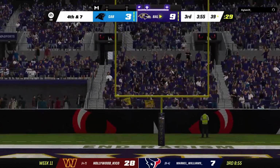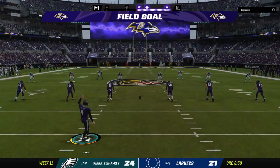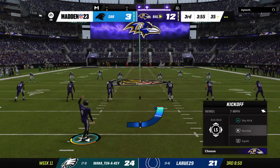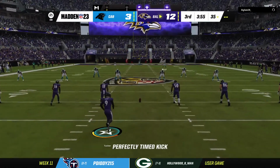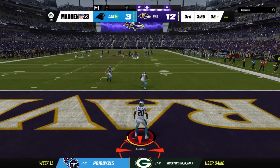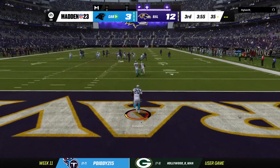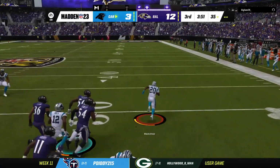And his kick is good. He got every bit of that one as it's good from 56 yards out. And the lead stretches to 9. It's now 12-3. Well, whatever was said in the locker room during the break must have worked. They forced the turnover. They didn't get the touchdown, Charles, but it does translate into 3 points to begin this second half. Exactly as they discussed in the locker room at halftime.